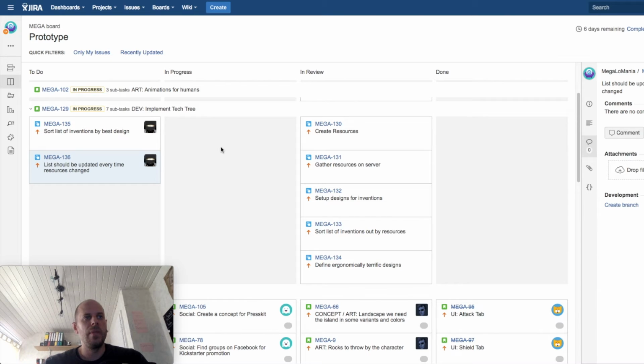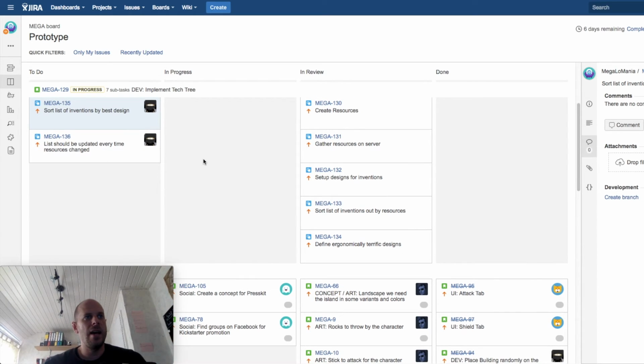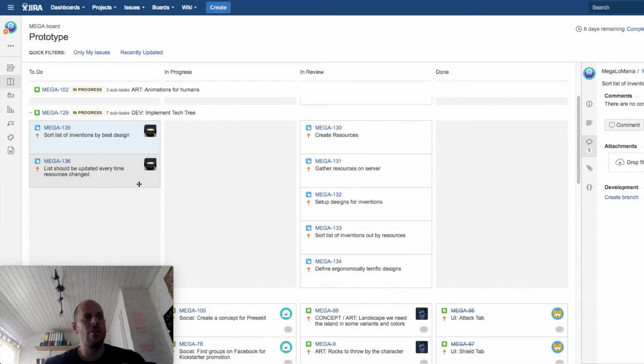So it's most likely that we have the rock more than 4 times, because there are 4 different designs for the same invention. What we need to do next is sort out the best design. The best design is the design which is A, ergonomically terrific, or B, consists of very few resources. Another thing we need to care about is that every time a resource is gathered or mined, the resource stock changes.